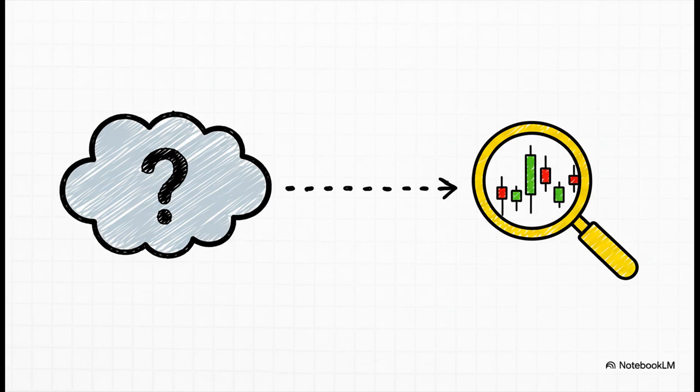So all of that work, getting the data, cleaning it, analyzing it, it's all designed to get you to one single thing, a clear, specific, and measurable hypothesis. You need to go from a vague feeling like, I think momentum works, to a really concrete statement like, buying stocks that hit a 52-week high and holding them for 30 days tends to outperform the market. Now that is something you can build a system around.